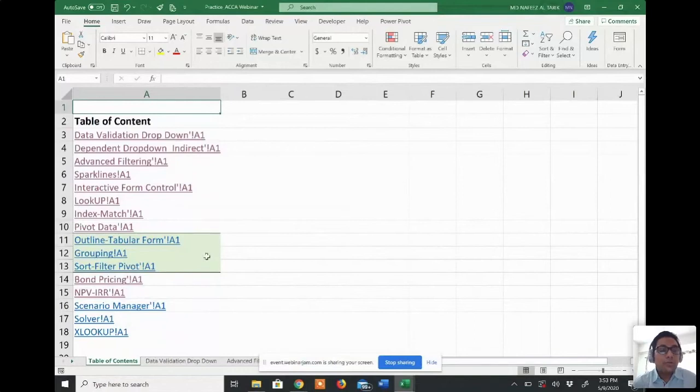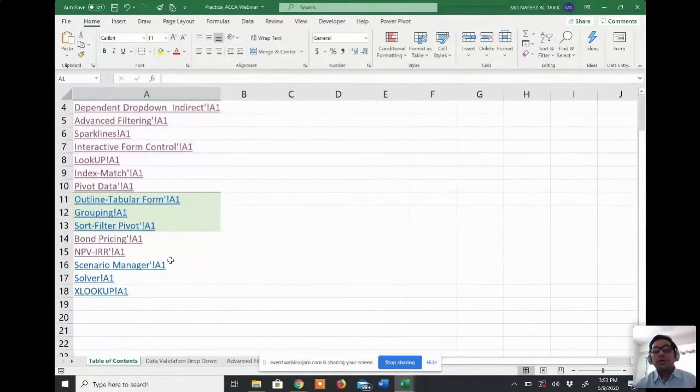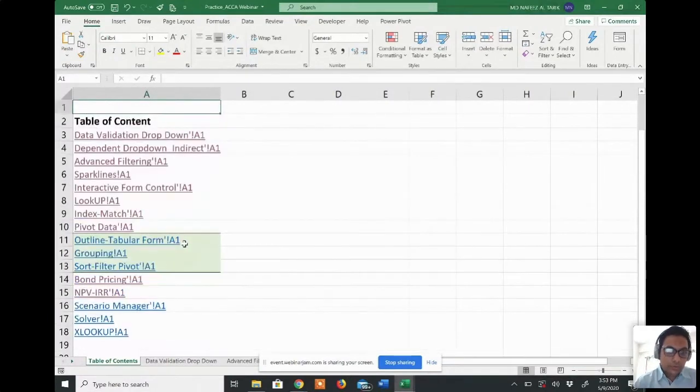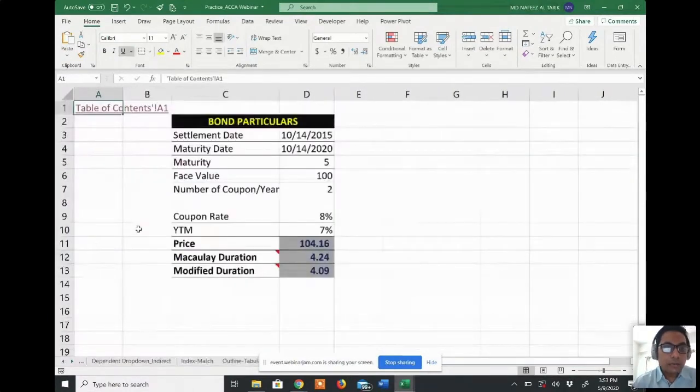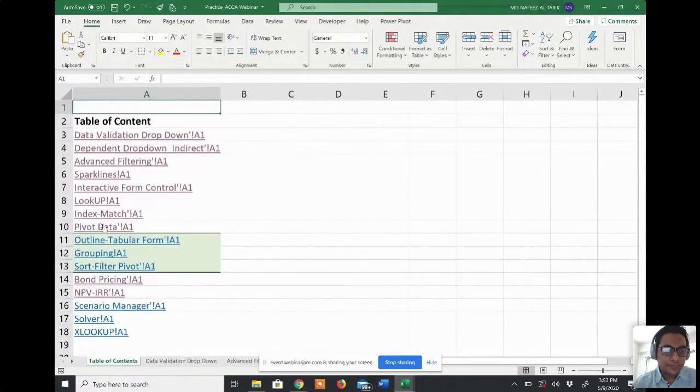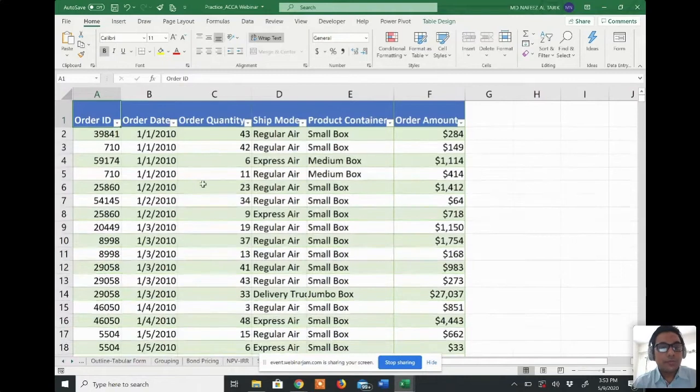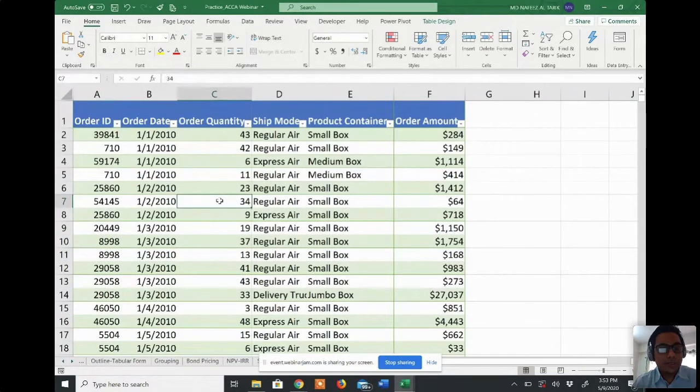So next, I'll show how to group data from pivot table. So let's do the grouping. So again, I will go to the pivot data first. Again, it's in Excel table format. And what I will do, I'll do a grouping. So grouping based on date or grouping based on order amount as well. So let's see the grouping based on the date first.